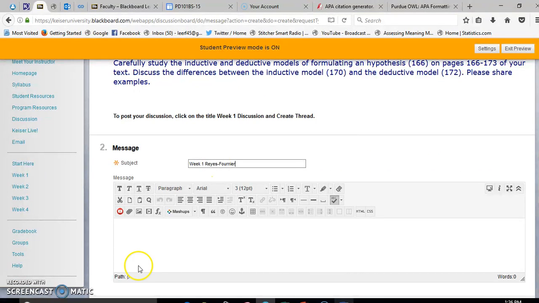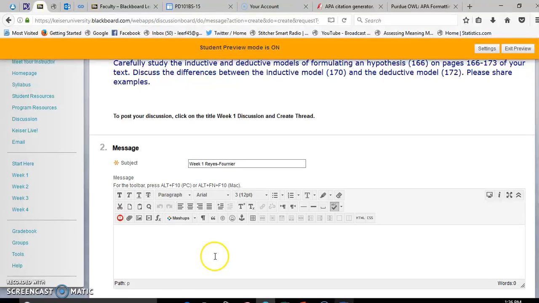So you say week 1, Reyes-Fournier, and you start: inductive reasoning is simply generalizing from a specific instance to, wait a minute, go back. I started out wrong. You see, I even do that.